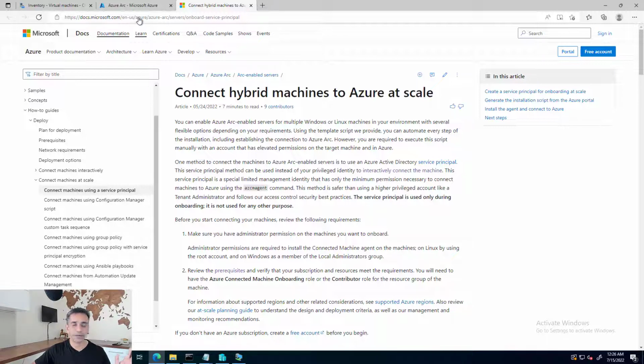I would say feel free to take a look at this document. It depends on how your organization has zeroed in on the deployment methodologies. You may be using your own, for example, Ansible playbooks, for instance, right? For deploying large-scale operating system deployments, or it could be using System Center Configuration Manager for doing mass-scale deployments.